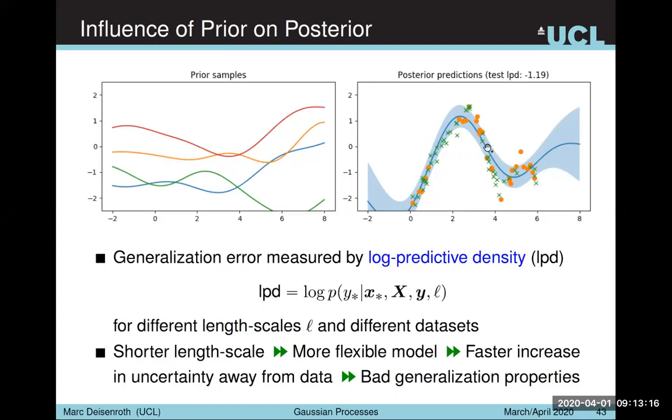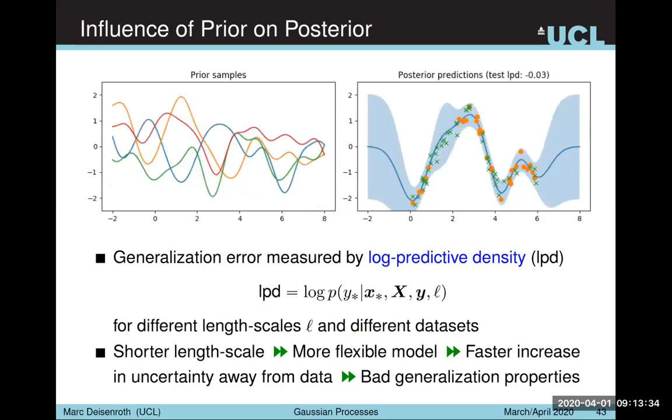So this model is actually pretty bad at predicting these values down here. If we make the length scale shorter, that may be an indicator that the model class is not rich enough. So we may want to look at a more flexible model and decrease our length scale. So this is a shorter length scale, the same medium-sized length scale that we had before. And now we can see that the training data is reasonably well modeled, and the predictions also make some sense. So most of the green crosses are within these shaded error bars.